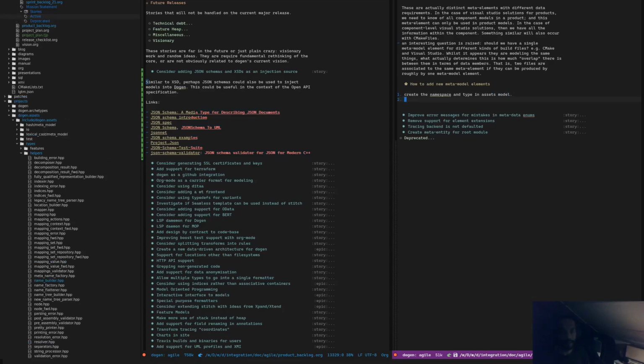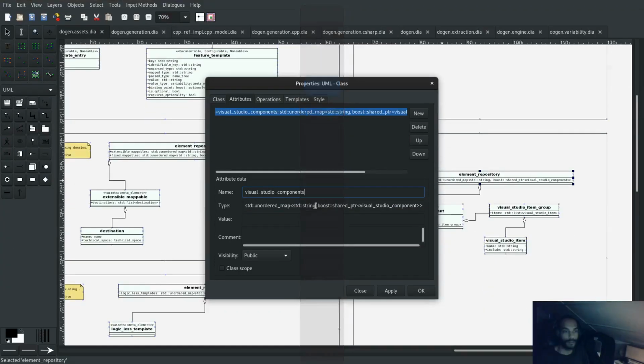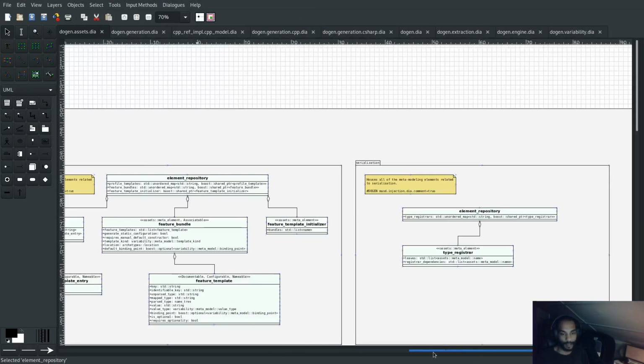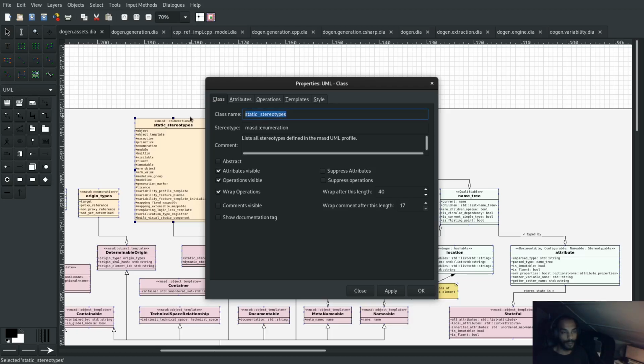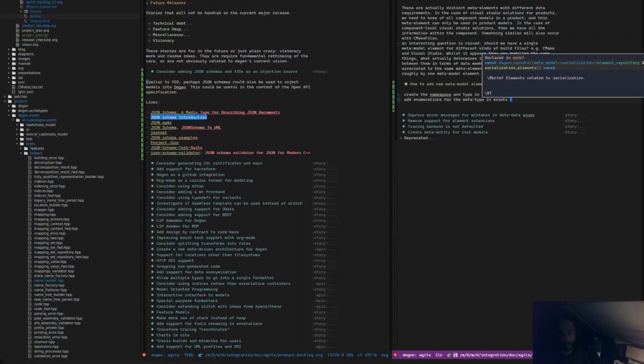Step number 2 is add enumerations for the meta type in assets. This is one of the things we wanted to do, so that next time we need to do one of these guys here. In static stereotypes.